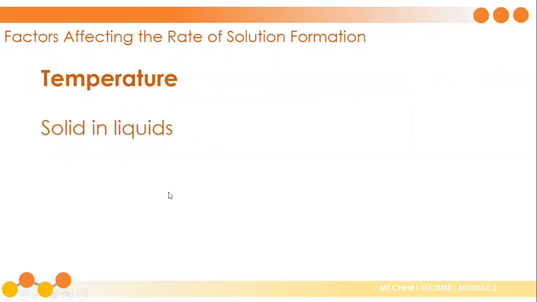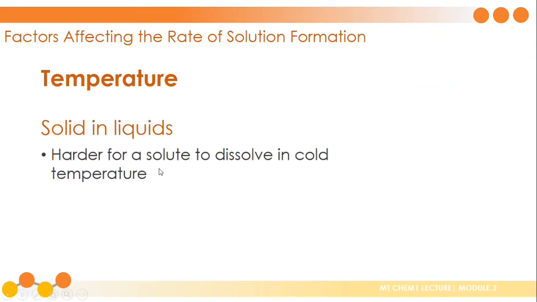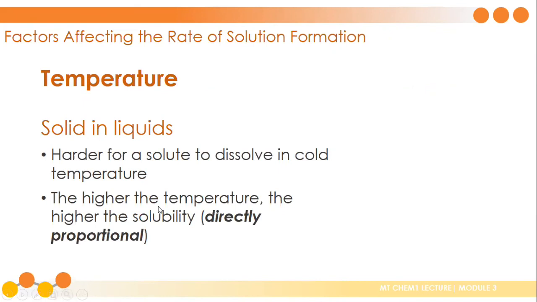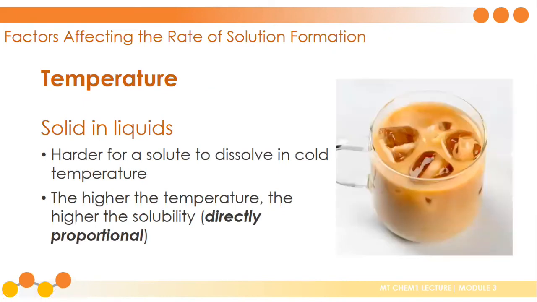In temperature, we have a difference if the solution is solid in liquids and if it's gas in liquids. Let's start first with solid in liquids. It is much harder for a solute to dissolve in a cold temperature. The higher the temperature is, the higher the solubility, meaning it's directly proportional. Let's say, for example, you are making coffee. It's much easier for your coffee powder, creamer, and sugar to dissolve in hot water compared with ice cold water. That's because the higher the temperature, the higher the solubility is.